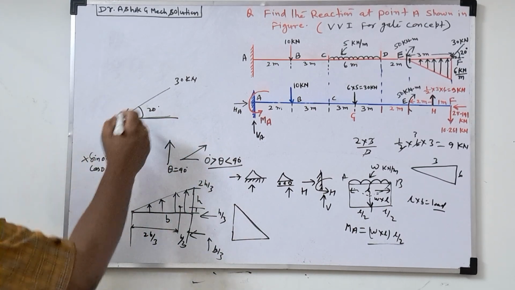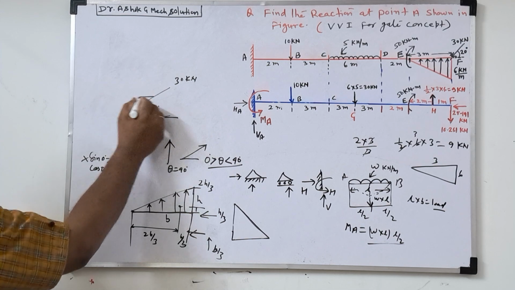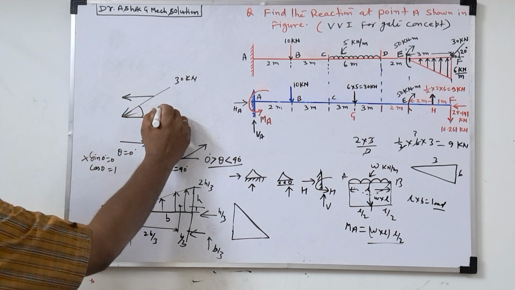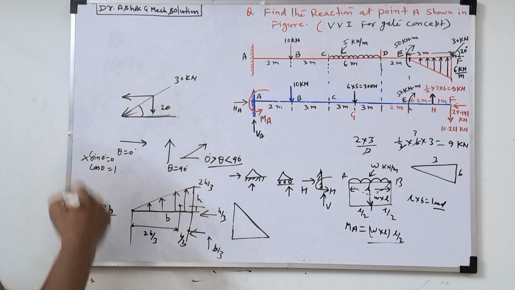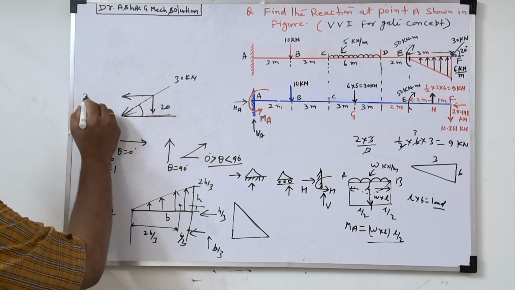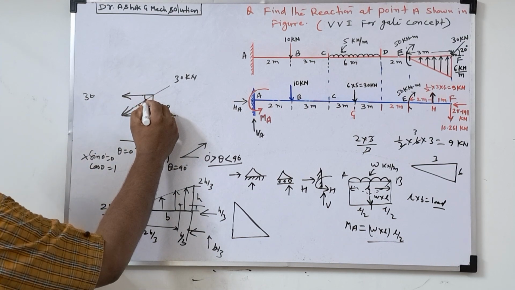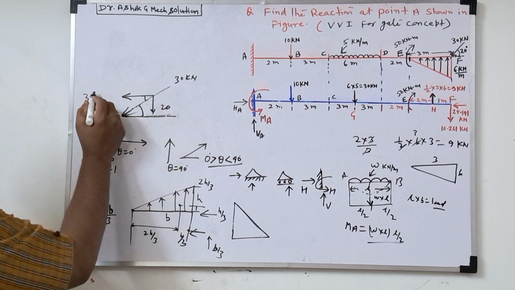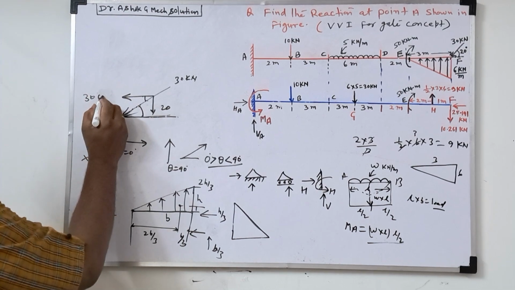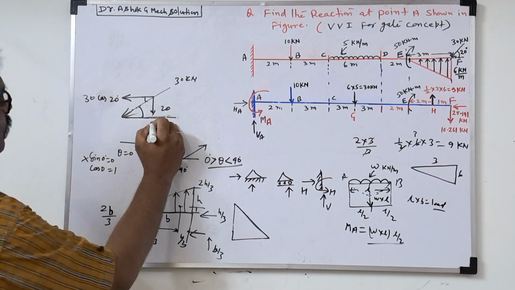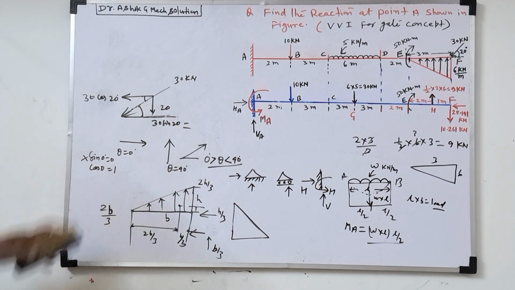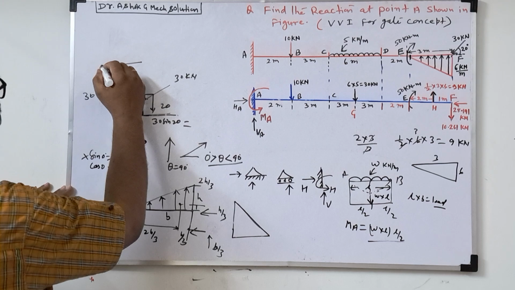See the resolve method. Suppose this direction is this way. So draw one line in the same direction with respect to horizontal, and draw the mutually perpendicular line. So these are the two resolutions. This is 30, this angle is 20, and this also 20. Near angle is always the cos component. So 30 cos 20 and 30 sin 20.